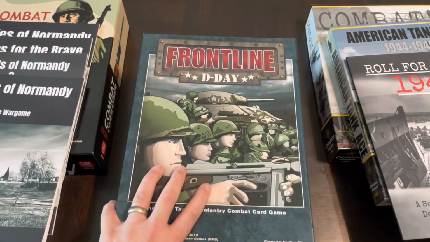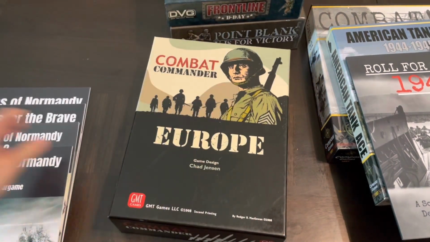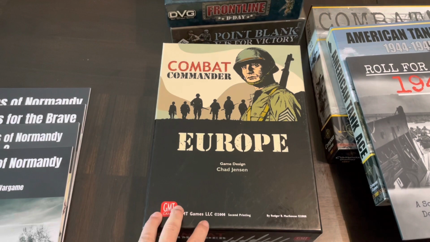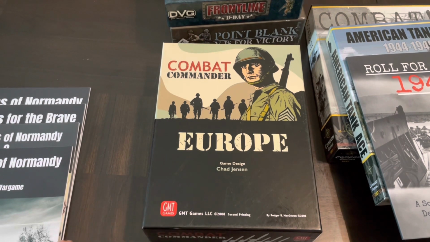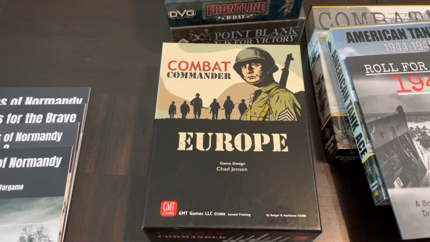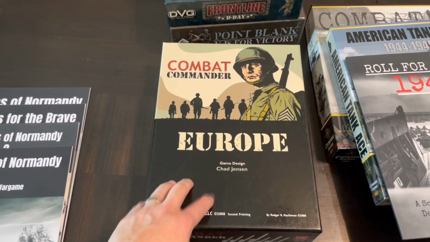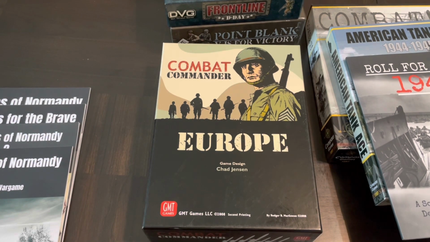Speaking about card games or card-based games, I'd be remiss if we didn't go to Combat Commander Europe. Now, one of the reasons I didn't put this in the main list is because this is definitely a squad level game, one of the premier squad level games, and is on a lot of people's lists as a love-hate relationship. They either love it because of the uniqueness of play, because it's all based on the cards. You have to have the right card action in your hand to do anything. If you want to fire, you have to have a fire card. If you want to move, you have to have a move card.